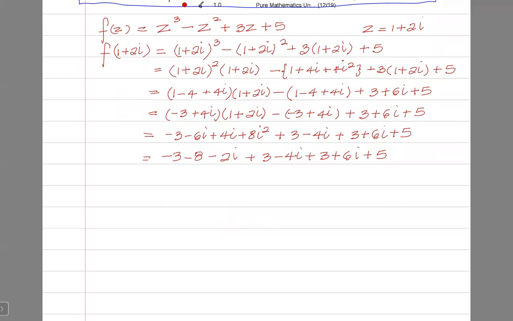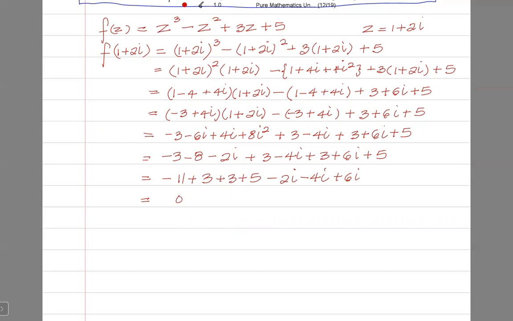So we're simplifying, let's get all the numbers together. This is minus 11 plus 3 plus 3 plus 5. For anybody looking, I'm quite sure you'll see that that is 0. Then we have minus 2i minus 4i plus 6i. Can you all see that the entire thing is going to work out to be 0? Can you see it? Yes, sir. So this is equal to 0.